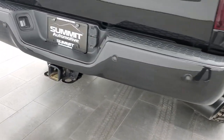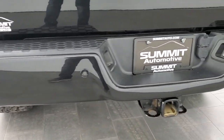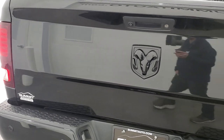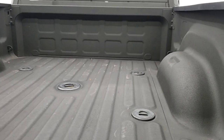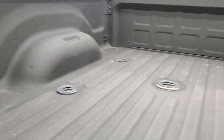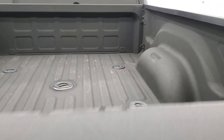It does come with a Magnaflow exhaust tip. Coming around to the back, the rear bumper is in excellent shape — no dents or dings. It does have the backup parking sensors, full towing package including a receiver hitch, 4-pin and 7-pin wiring. The tailgate is in excellent condition. Notice you get the blacked-out 4x4 and RAM logo — that's part of the Night Edition. You get the fifth wheel and gooseneck prep, 7-pin wiring, and spray-in bed liner. The bed's in really nice shape.